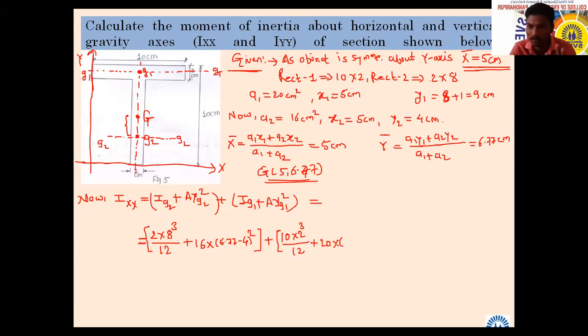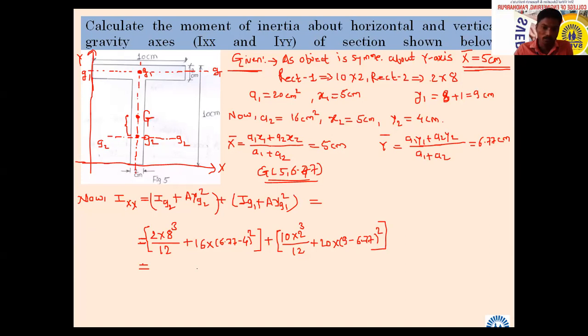Anyhow, if your subtraction comes negative, finally we are going to make it square. So I will write here 9 minus 6.77. Is it correct? Square. असा येईल. And this will be your I-axis. करा बरं कॅल्क्युलेट. Very carefully, or one by one you can. First you calculate this, then we will go for this.